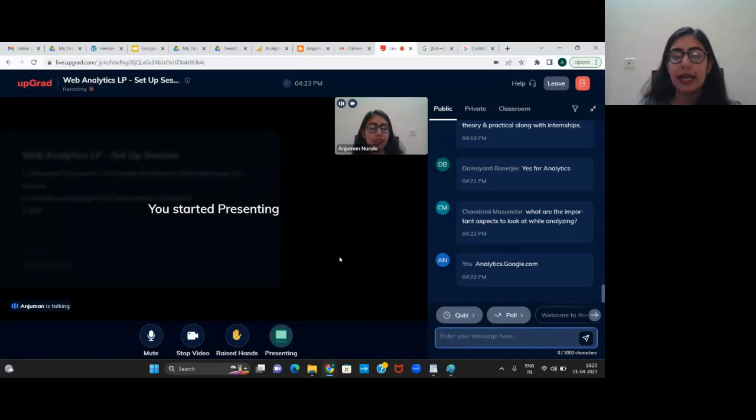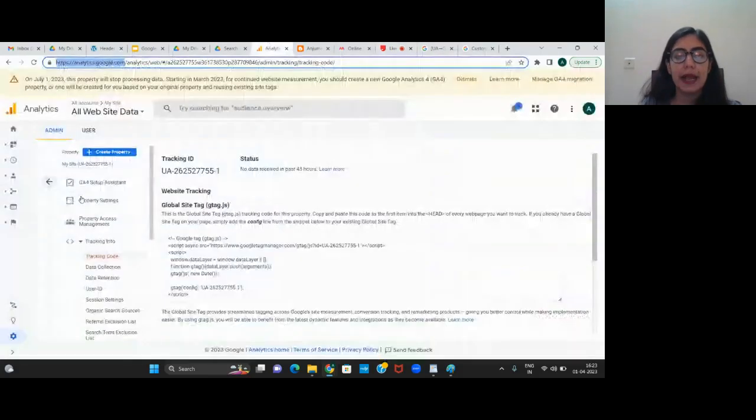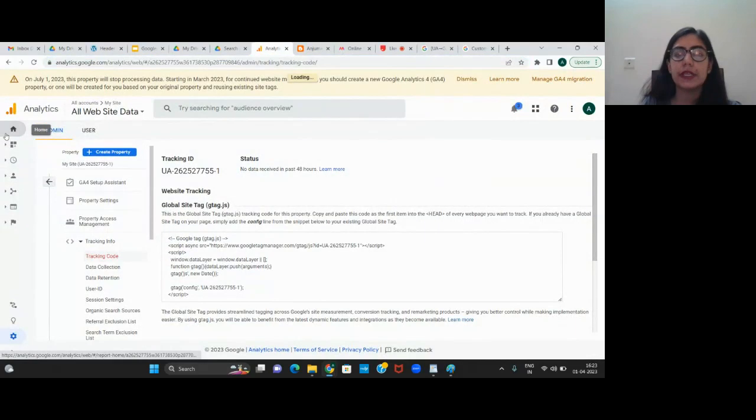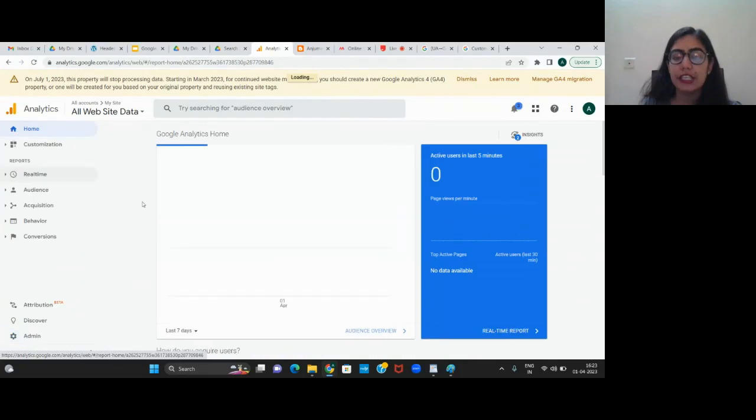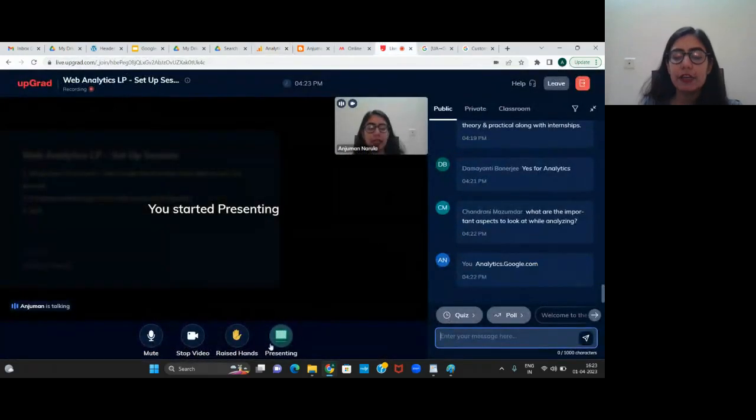Once you log into the account, you should be coming to the home screen. After logging into the account, it asks you to start measuring and you'll be able to see the home screen. So those people who've not done it yet, can you please log into the account? And I'll wait for you for a minute till you log in.